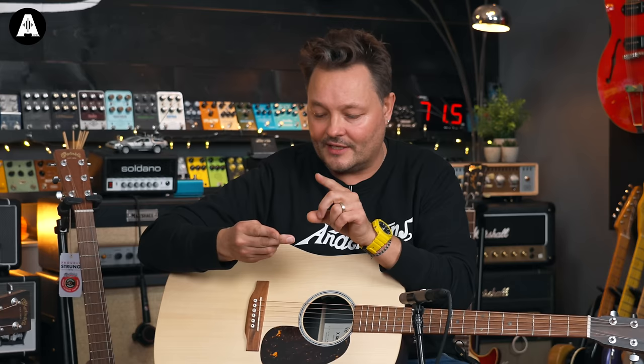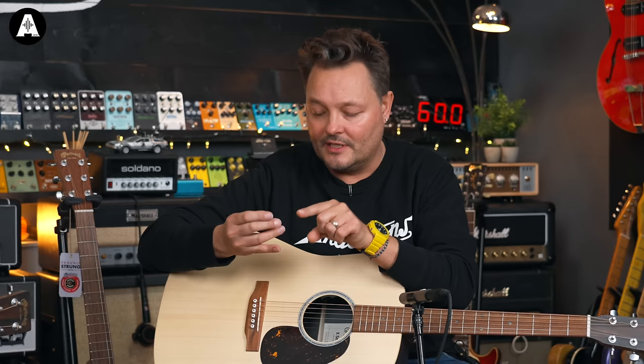Pretty good, man. I mean, it's balanced across all the strings, all the stuff you would want. So for the price, let's say right now it's $699, these guitars, right? Yep. Let's just check the links below for the price if it's changed. But you get a bag, you get a solid top guitar with solid spruce bracing, you get a pickup system. Yeah. And you get something that looks cool, you get the name. It's not a bad price. That's a lot for the money there.